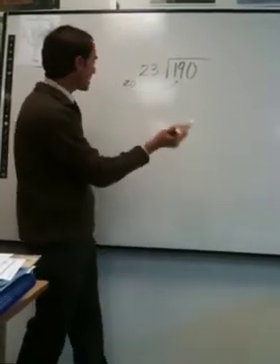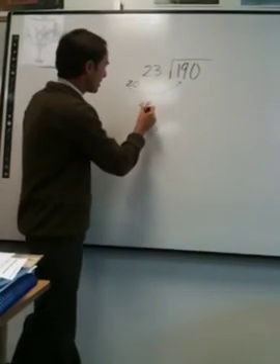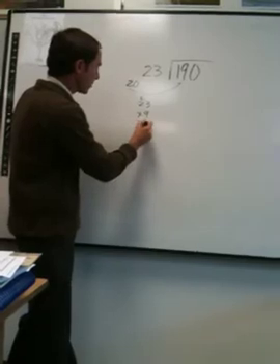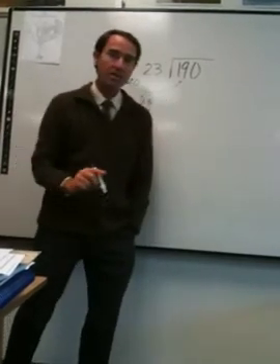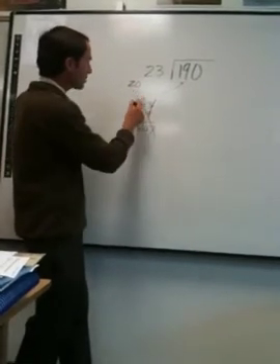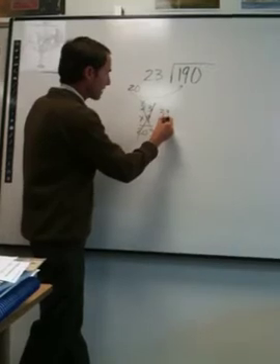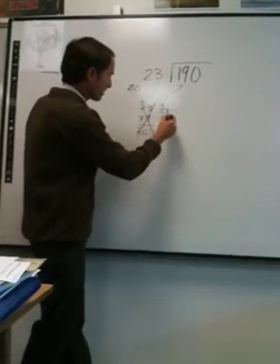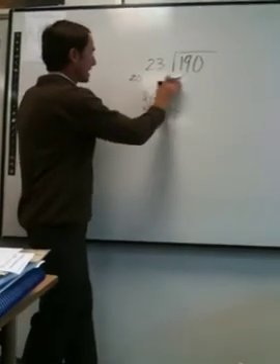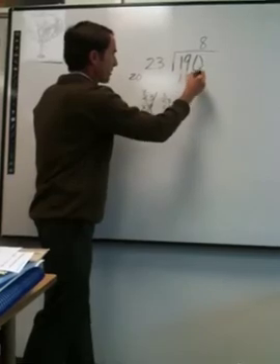So if we tried, for example, 9, and we said 23 times 9, that gives us 207. Well, we've gone too high, so we tried it and we made a mistake. That tells us we're going to have to go down to 8. So if we say 23 times 8, 16, 17, that's 184. Now we realize that if it goes in 8 times, we get 184.